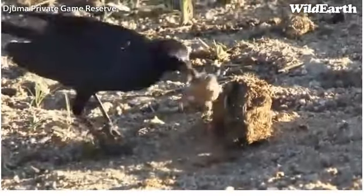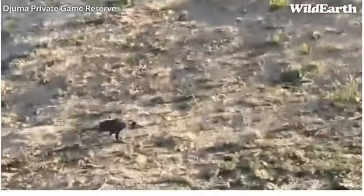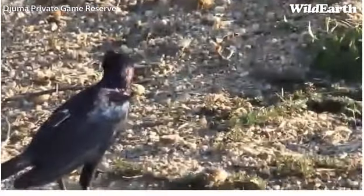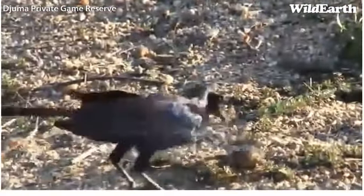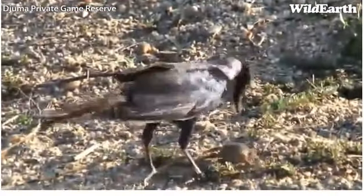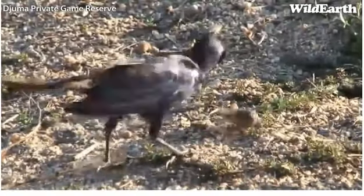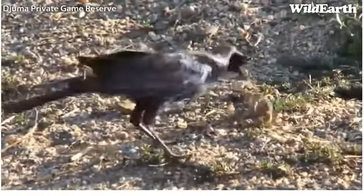It's called a rain frog, and I'm telling you now because one of these days I'm going to see one and I'm going to ask you what it is — I want to tick it off my list. But the poor thing is being mauled by a glossy starling. It's puffing itself up and, as you can see, the blows of the starling are not really very effective.